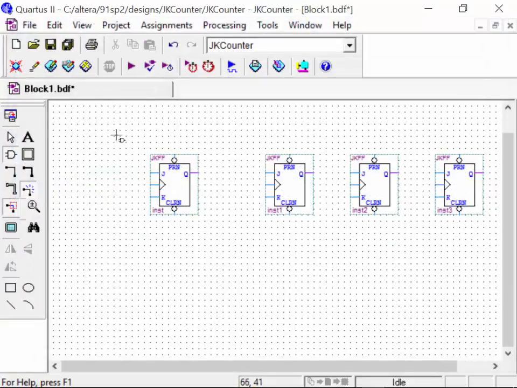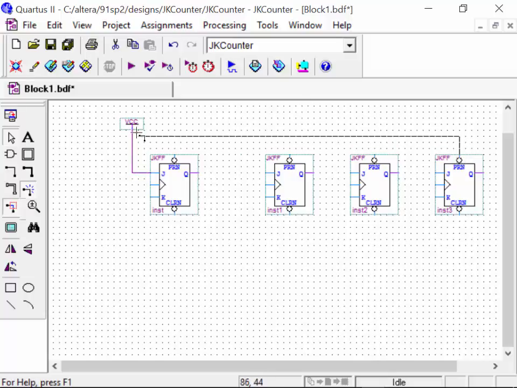Right here, I'm going to put VCC here, and I'm going to tie pretty much everything to VCC. I'm going to tie all the JKs to VCC right there. Everything is being tied to VCC.